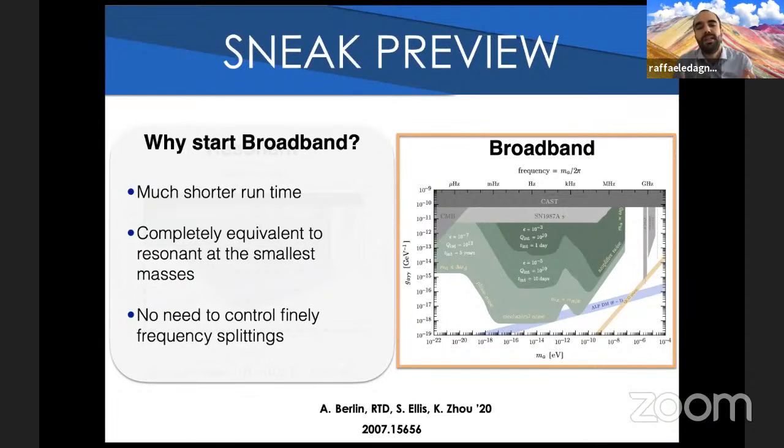Okay, so this already gives you an idea of what I'm going to talk about next. And now let's step by step build up this idea. And I will start by explaining to you this blue line in the plot, which is a theoretical target. I mean, as you know, these targets are not that crucial. I mean, there are models which can populate most of this plane and give you axion dark matter, but they are more complicated. So it's nice to have a good idea of what are the simplest models that can populate this plane. And of course, one is the QCD line, the orange line. And I'm going to tell you what's the other one.